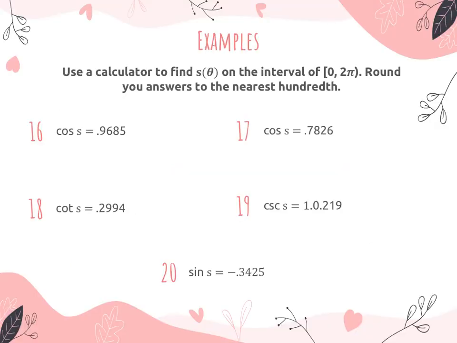So notice the instructions say, using your calculator, we're only going to be looking for angles on the unit circle. So we're looking for radian measures that are in between 0 and 2 pi. Notice the parentheses around 2 pi. If you were to get 2 pi as an answer, you would not list it, because the parentheses means it's only the cutoff. Remember, in radians, this would be from 0 to 6.28.